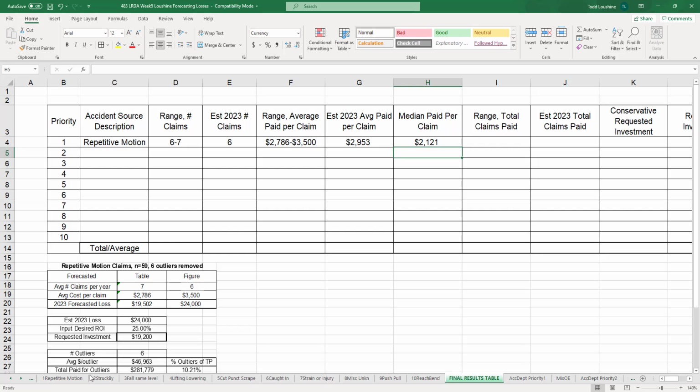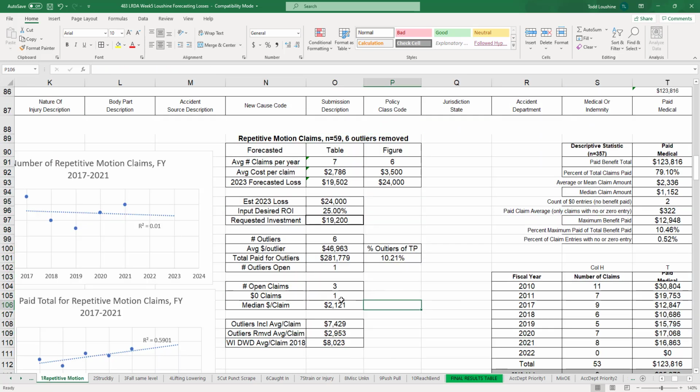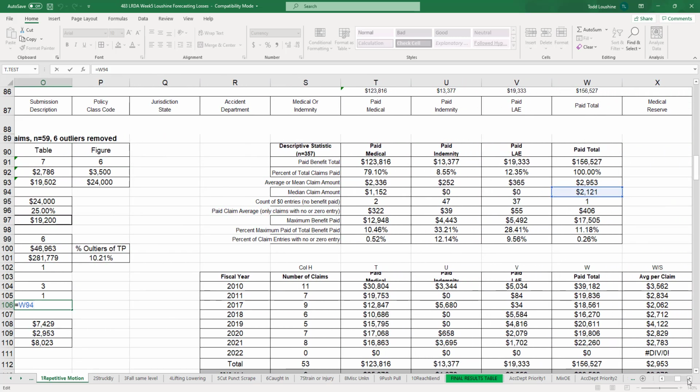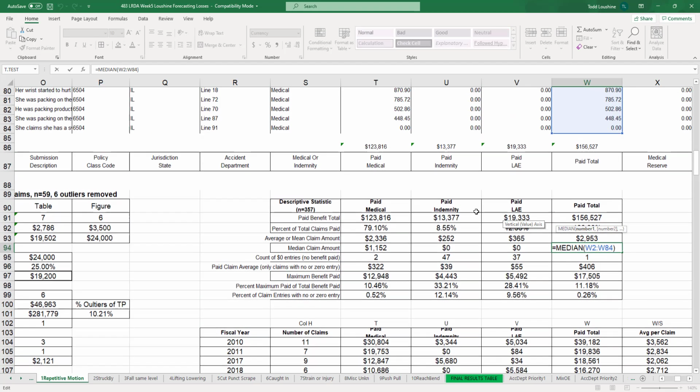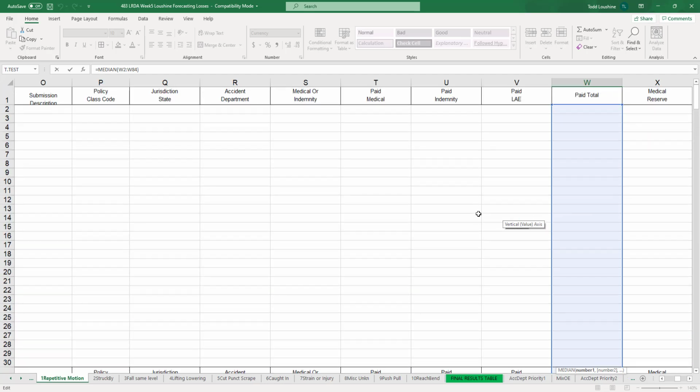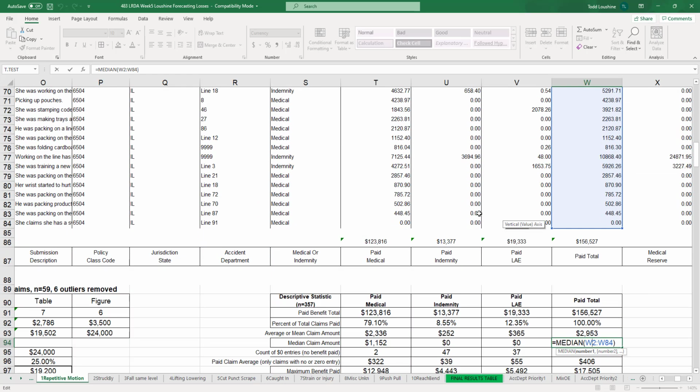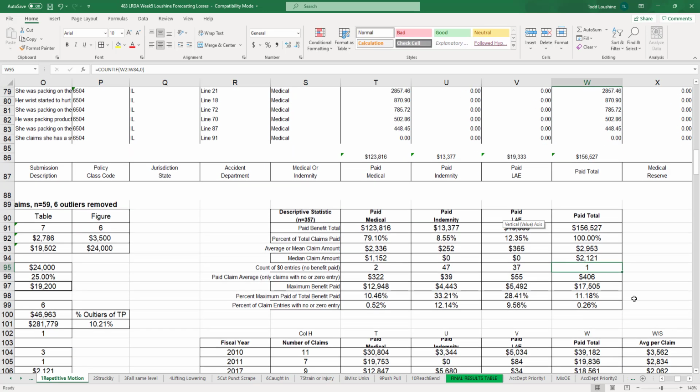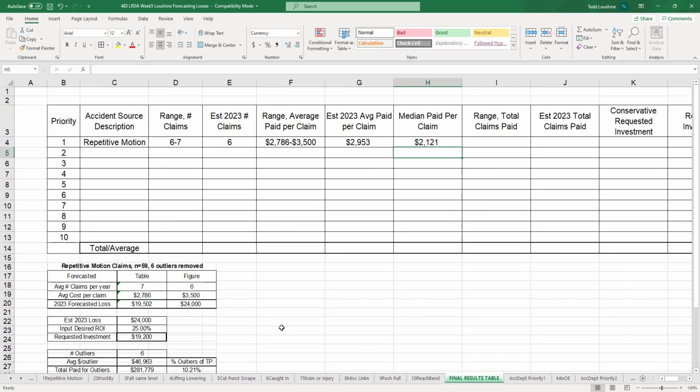See, this is where you can sometimes find fault. Median per claim. Okay, it's going off of that. What is this? It's the median, W2. That's right. Huh. The median's a lot higher. It's close to the average. What's the max claim? 17,000. And there's only one $0 claim. Interesting. Okay. Look back at that.